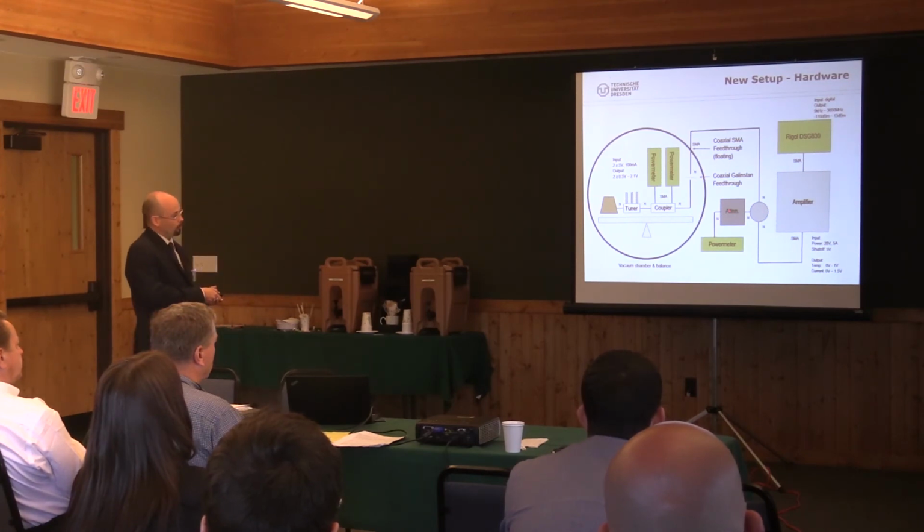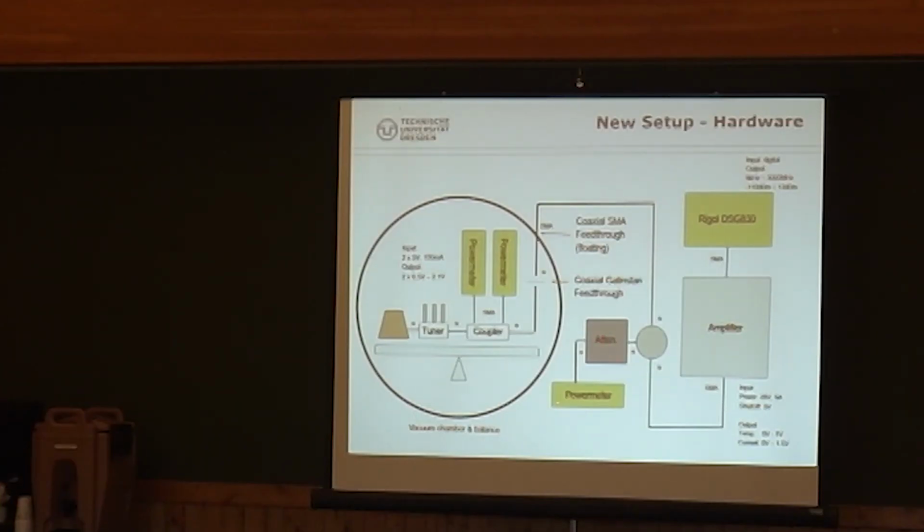We are using a circulator to prevent damage to our amplifier from reflected power. An attenuator at our circulator with a power meter shows the reflected power coming back from our vacuum chamber. We are using a coaxial SMA feed-through, which goes inside our vacuum chamber from the static part of the chamber to the moving part of the balance, with our coaxial Galinstan feed-through Matthias mentioned. I will come to it in some seconds.